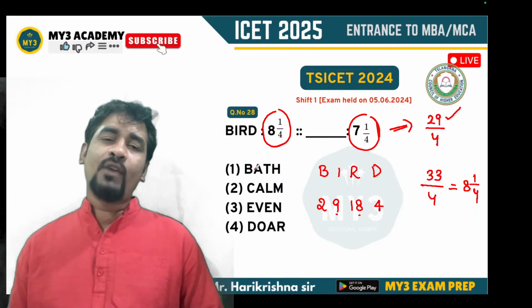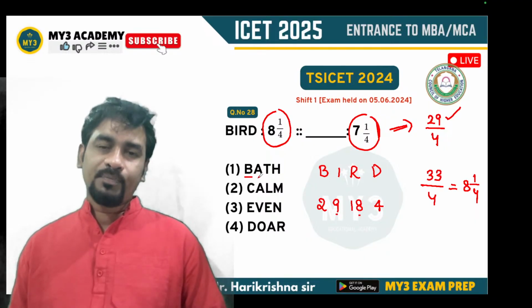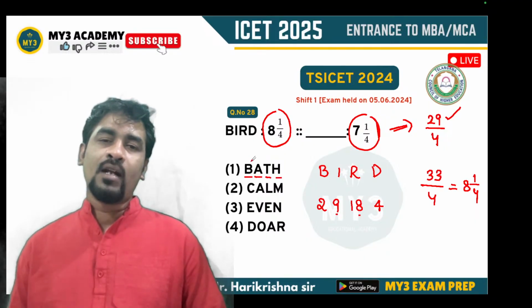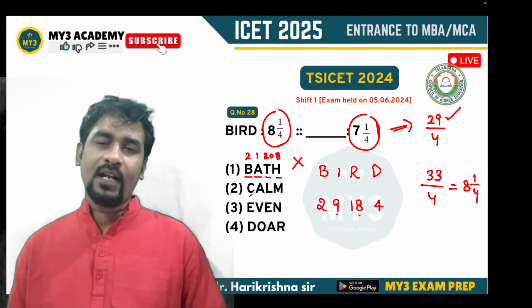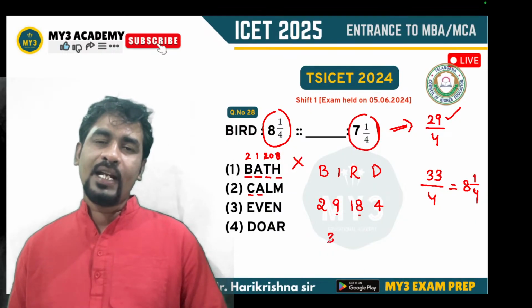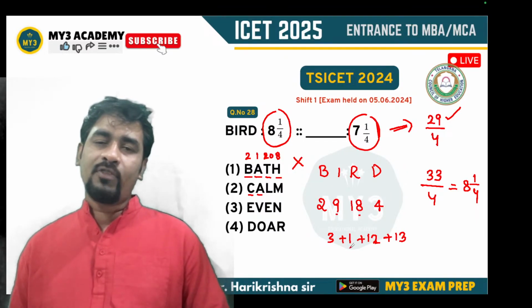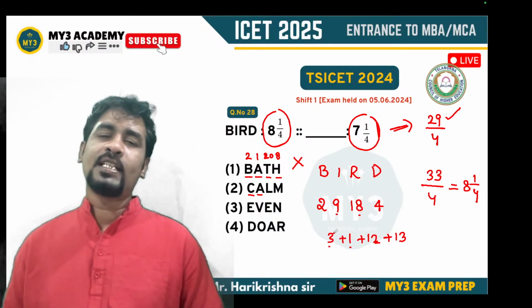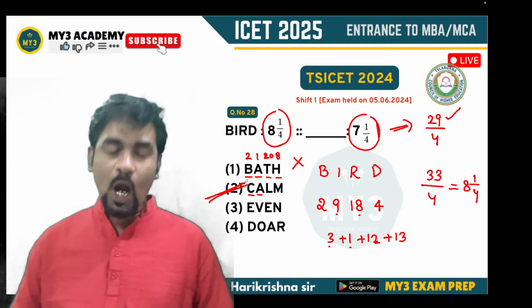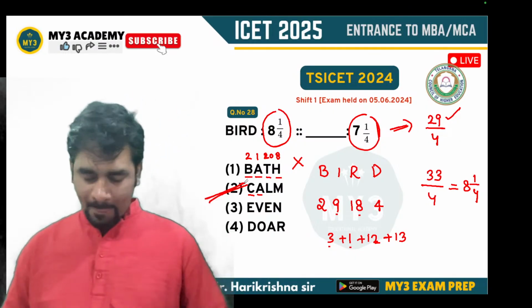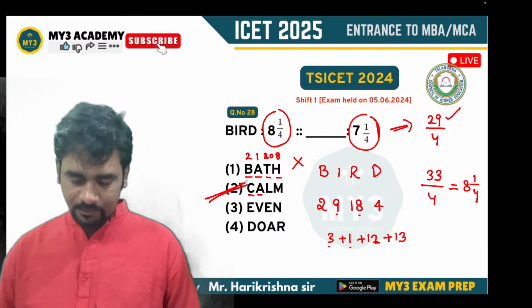And the digital sum of the alphabet positions should be 29. Let's check here. B is 2, 1, 28. What is the sum? Which is 31. Not matching with 29. So C is 3, A is 1, L is 12 and M is 13. 12 plus 13 is going to be 25. 25, 26 plus 3, 29. It is exactly matching. So mark your answer choice as option 2, which is CALM.